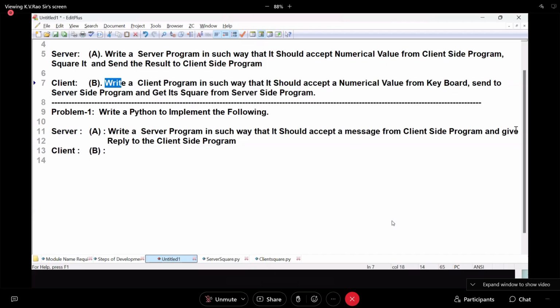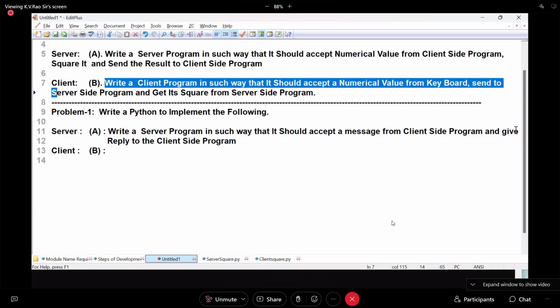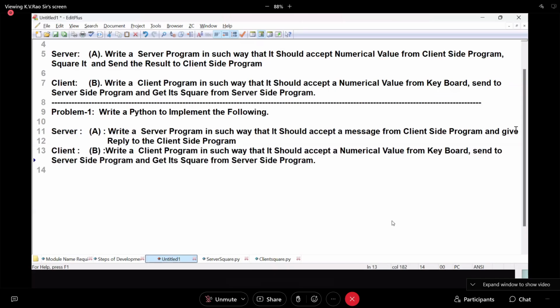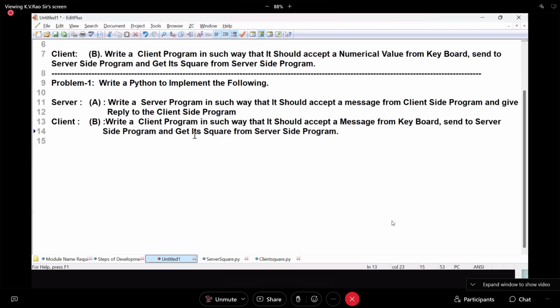Write a client side program in such a way that it should accept a message from keyboard, send it to the server side, and get a reply from the server side program.